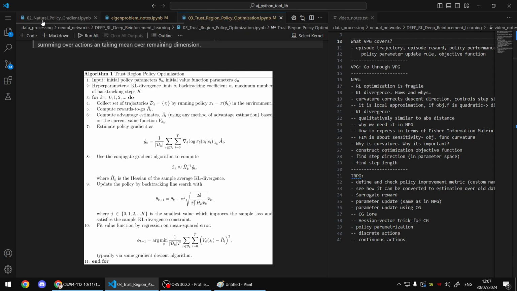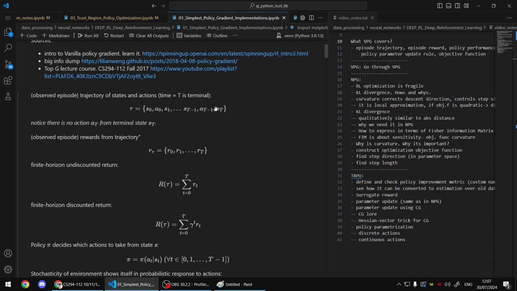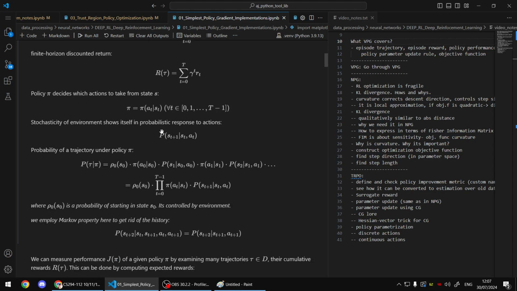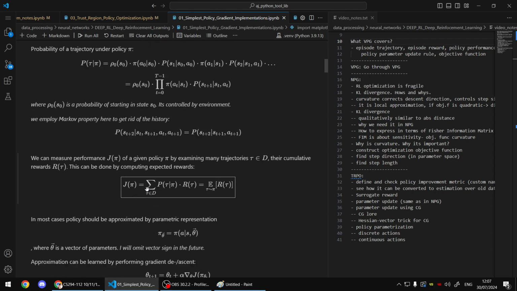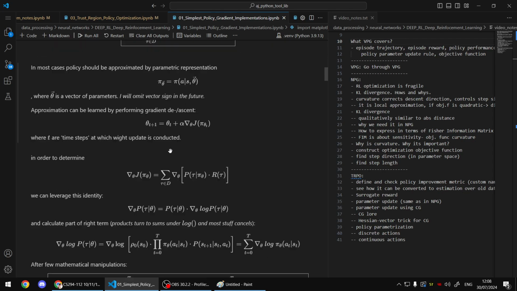So let's remember what we did. Basically, we made a small overview of how the most basic policy gradient works, how we define the policy performance metrics, and discussed that we have to improve this parametrized metric using gradient ascent. For it, we had to calculate the gradient of the metric, and so we did that.